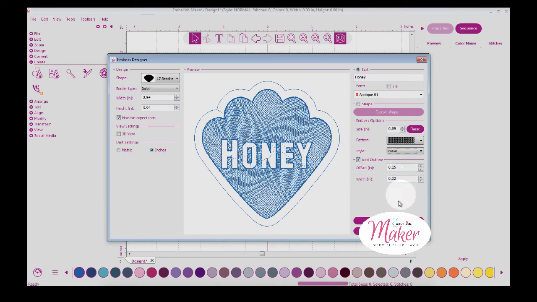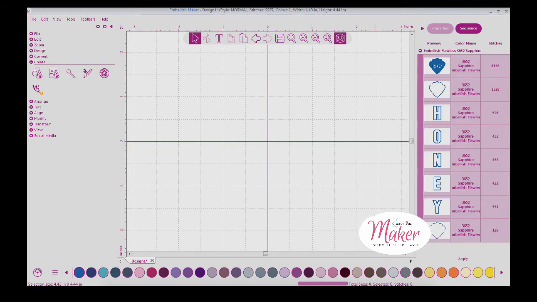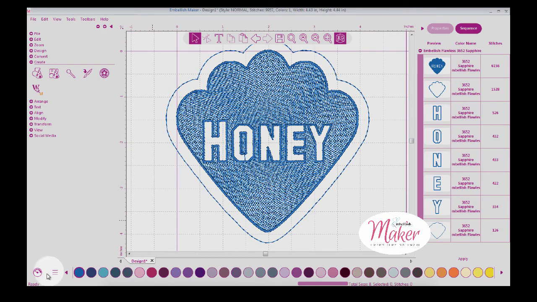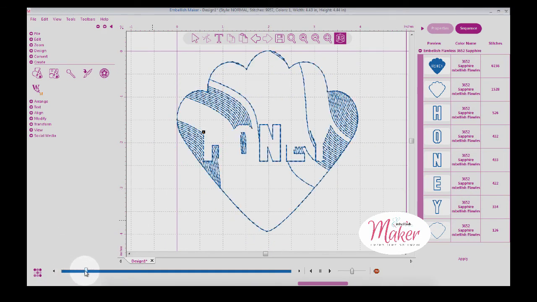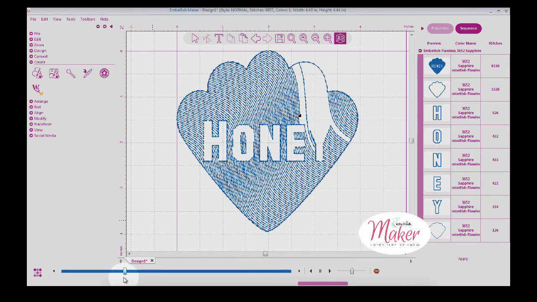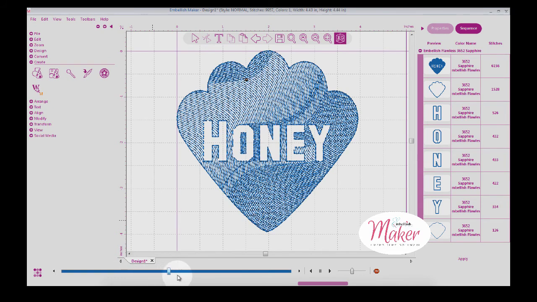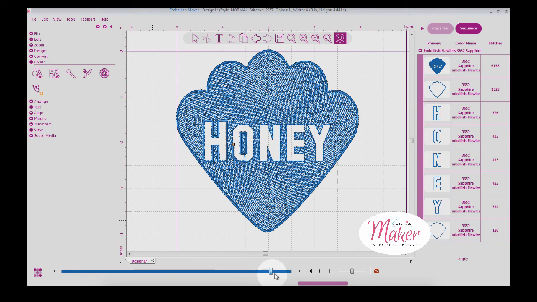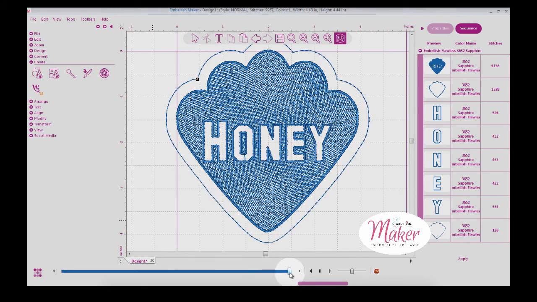And when this comes in, let me show you how it stitches. It's going to stitch down the towel. So I would hoop the towel with Embellish Sticky Rinse Away Stabilizer, and then I would use a clear Embellish Rinse Away Topper. This is going to just do a straight stitch on the outer edge.